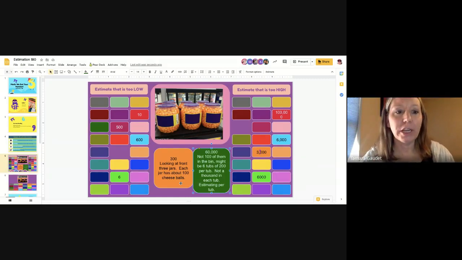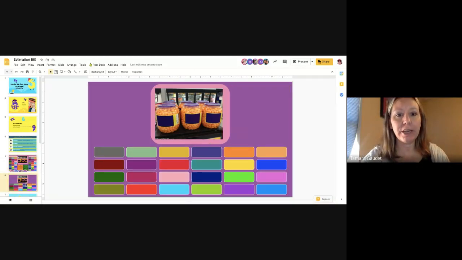Now the next part is we're going to move to slide 6. If you can join me there. Again, you are using the same color you picked. And Gloria, please pick a different color than someone that hasn't picked. And here's your question: how many cheese balls are there in all of the bins that you see? And again, now you're doing a true estimate. What do you really think is in here?